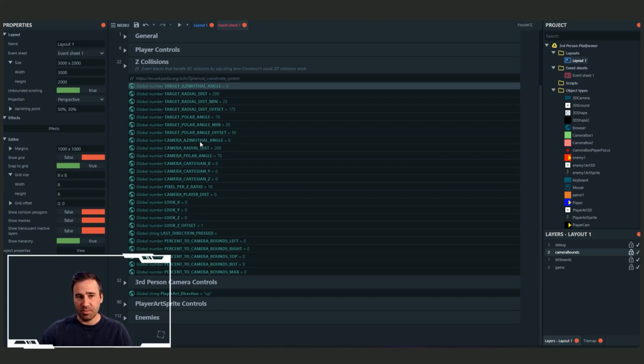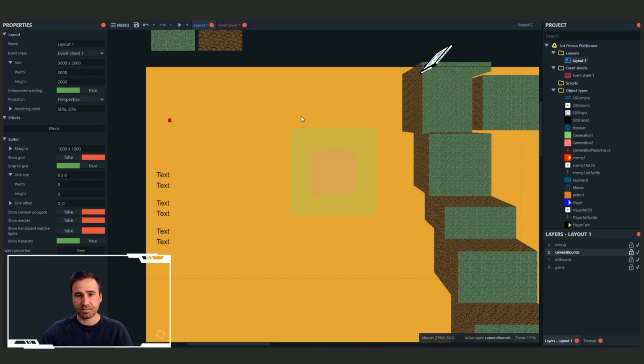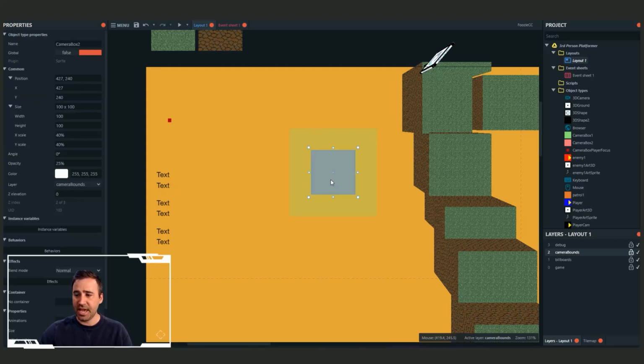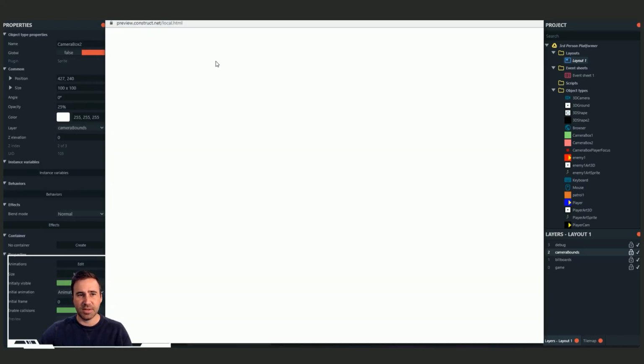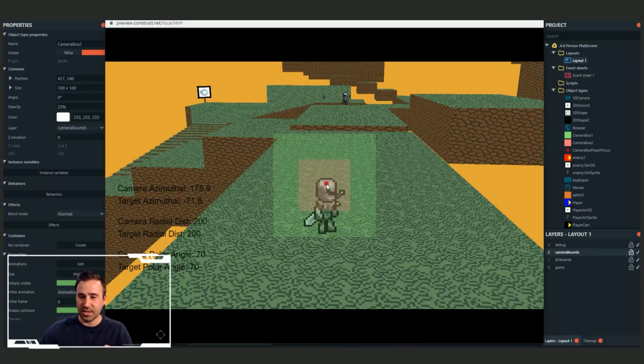The other thing that we need to talk about is that I'm going to make use of this camera bounds. Let me turn the visibility of this on, and let's talk about this for a second. I'm making use of this red dot, and this red dot is using the layer to canvas, canvas to layer functionality, which can pass from the 3D layer up to this 2D layer, which I've called camera bounds, which has 0 parallax on it. I can pass the position from 3D space to 2D space on this layer.